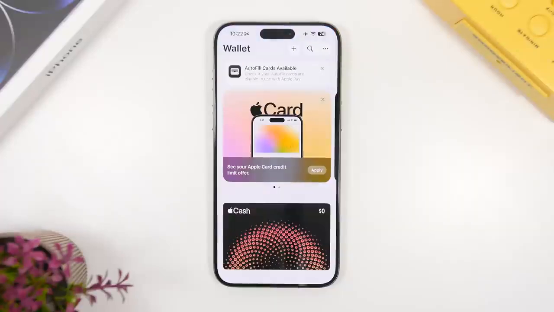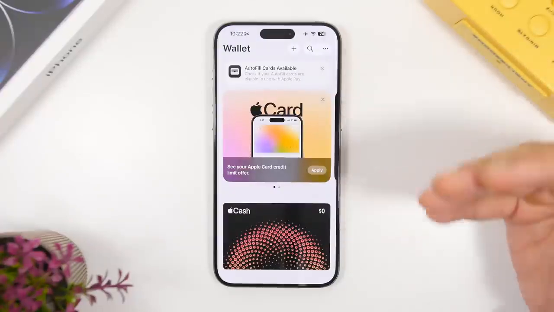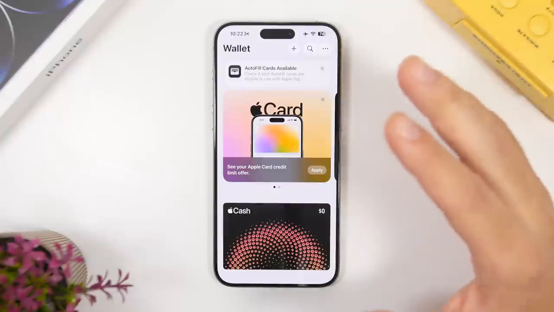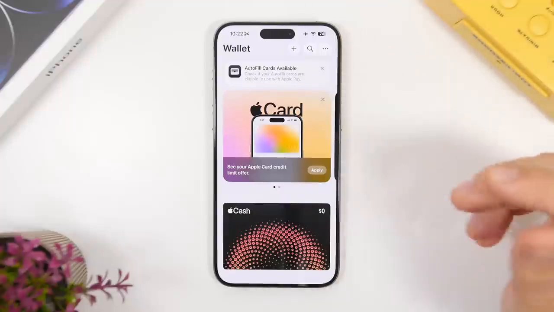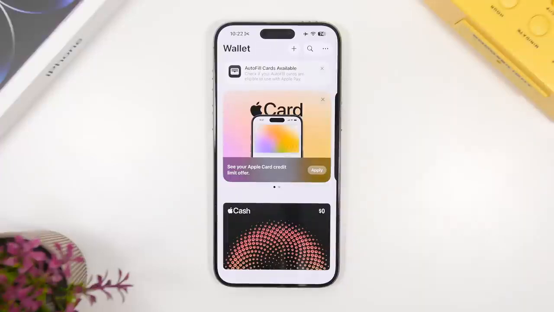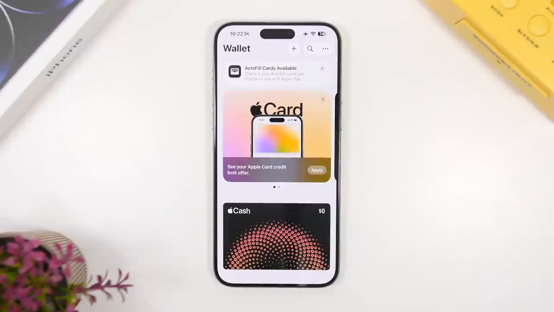Apple this week has also enabled digital passports, and this is for the US only, and it's a pretty cool way to add your passport to your Wallet app. Now you need to know that you will still need to have the physical passport, and it will work in the US only. Currently 250 airports will accept this, but also keep in mind that this is for domestic flights only.